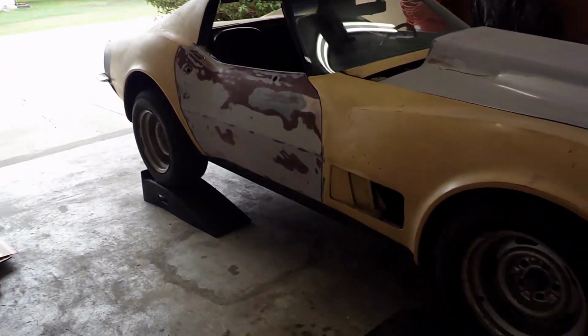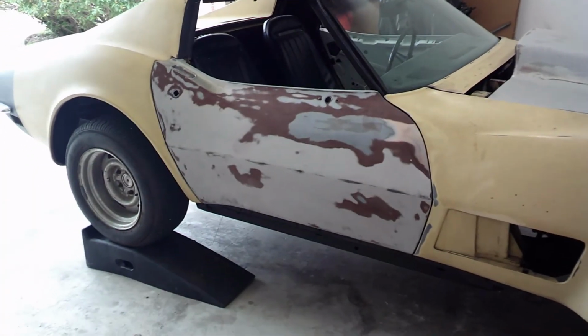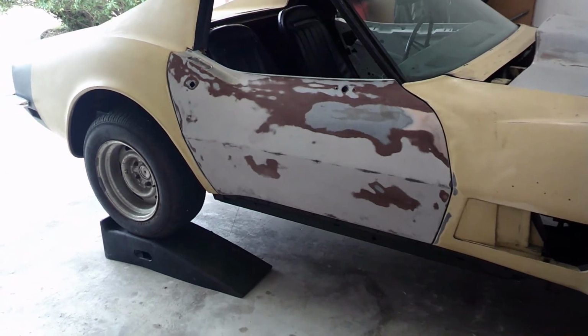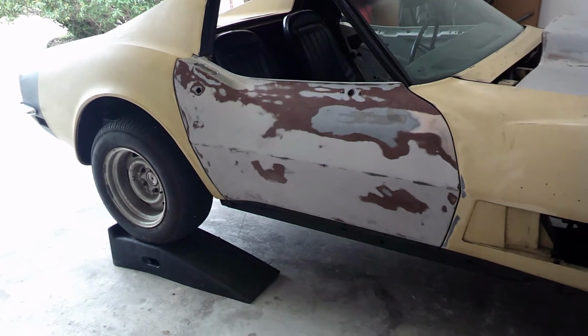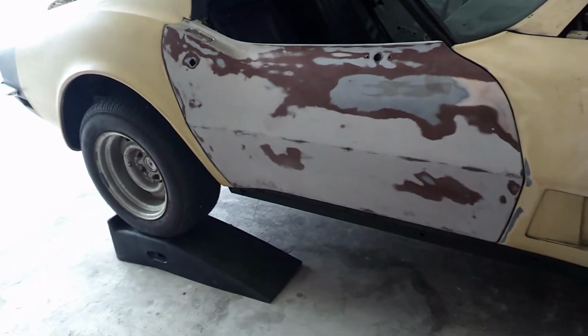But the other thing is the doors, and I'll include some of the footage of what I did on the doors. That was done before my daughter went to the hospital, so I've done a little bit of work to it in the last few weeks, but not a whole lot, basically just sanding them down. So this is the door. I've had to do a couple of repairs to it.